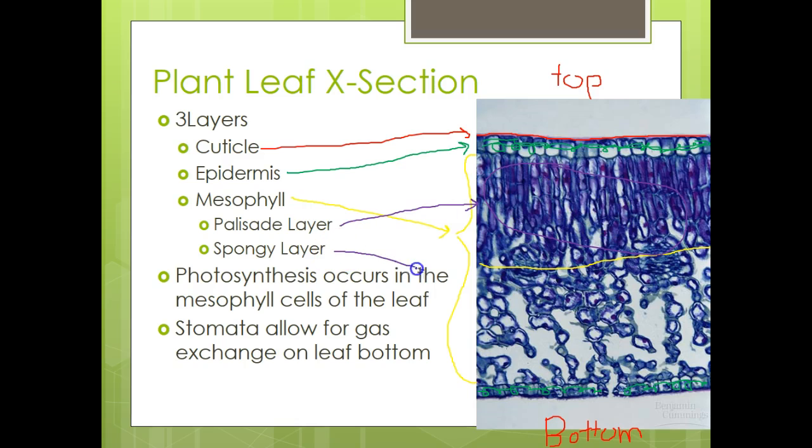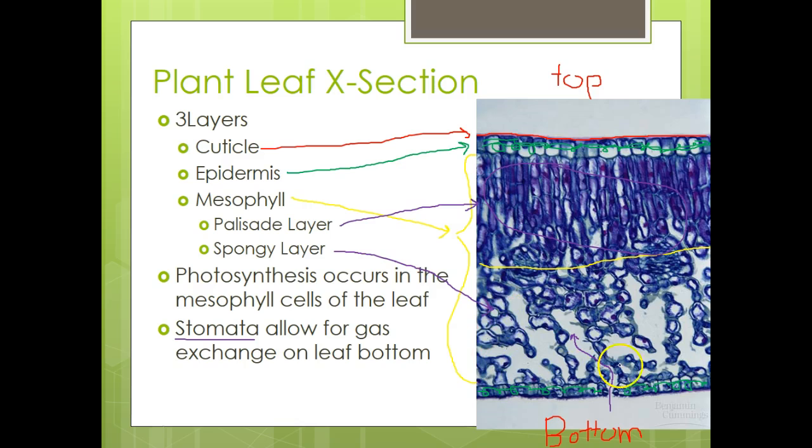The spongy layer is down here, which is the really spongy looking cells, right? There's a lot of open spots. What do you think this structure would be good at doing? Hopefully you came up with the idea that a lot of gas exchange happens right here. Notice that there's a little opening right here, and so gas can get through, and when I say gas I mean O2 and CO2. Gas comes in through these stoma, and stomata allow for gas exchange. Stoma are openings on the bottom of leaves that allow for O2 to get out and CO2 to get in.